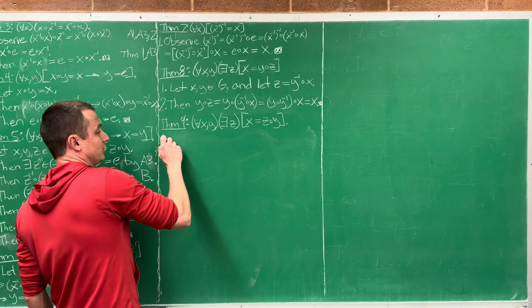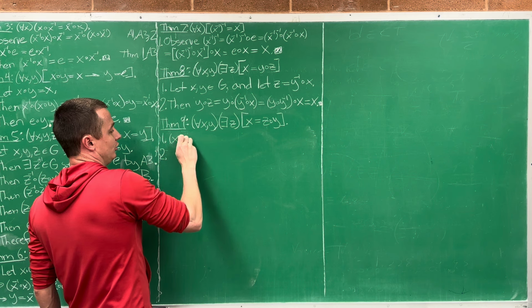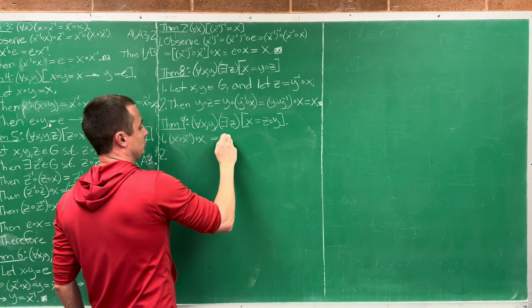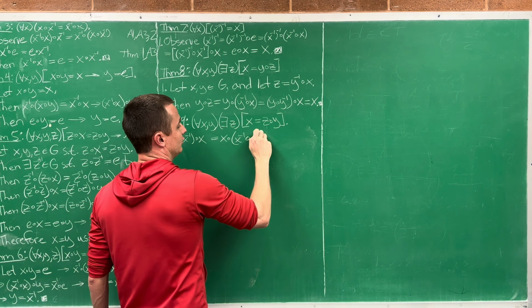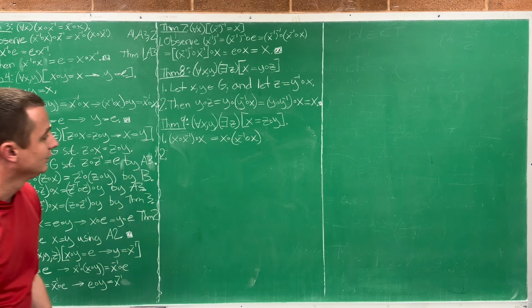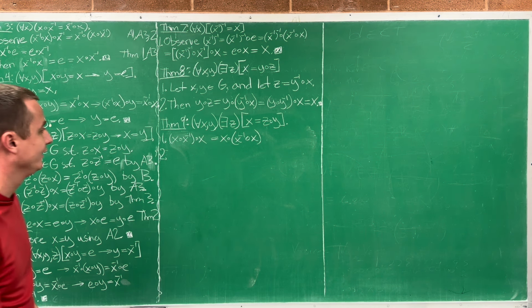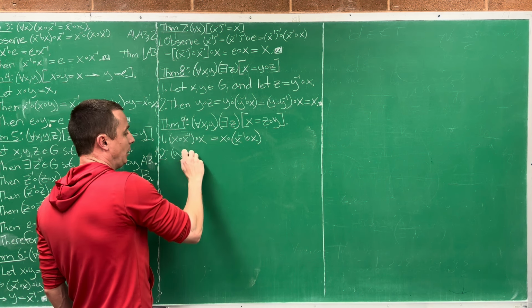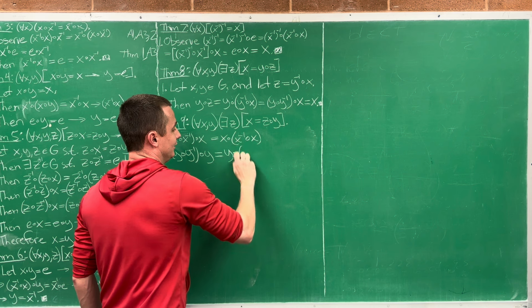I don't know how you would start those. You'd have to do something weird, like start with x circle x inverse, circle x is equal to x circle x inverse, circle x. Okay. Something stupid to specify, get some element out of x, do something similar for y. This is probably a really stupid way to do it. I just can't think of another way to do it off the top of my head.